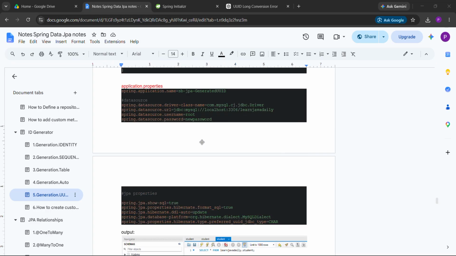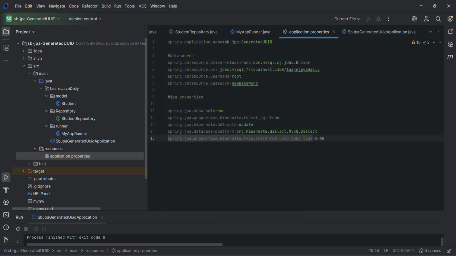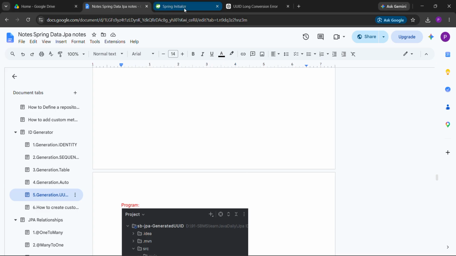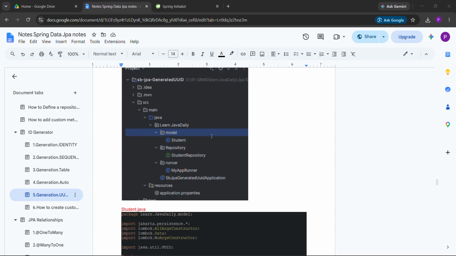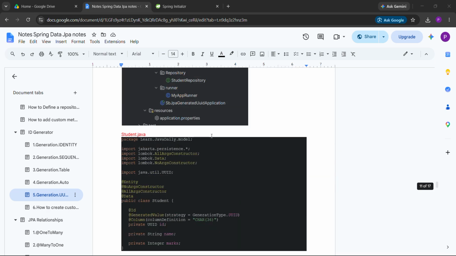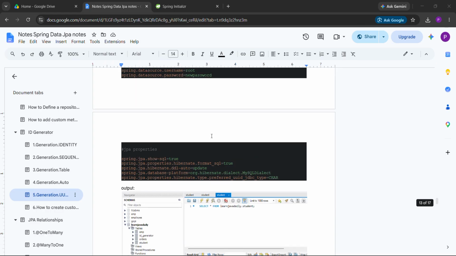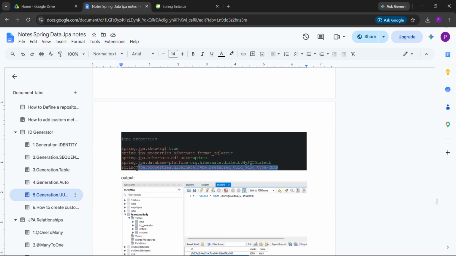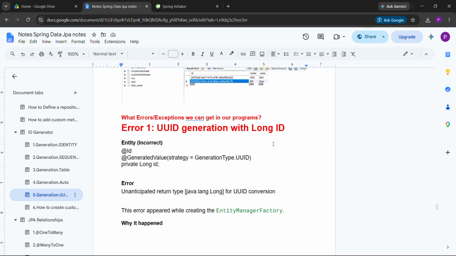Okay, guys. I copy pasted the code in the IntelliJ. What are the errors we found? I added this type of Spring JPA properties: hibernate type preferred UUID JDBC type equal to char.